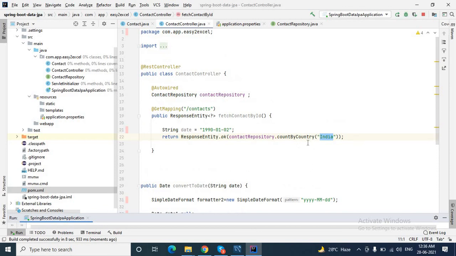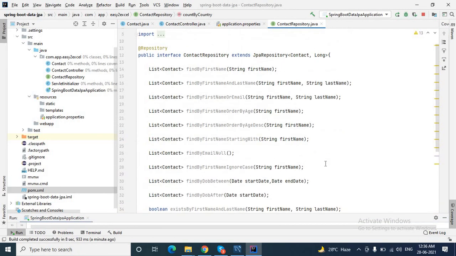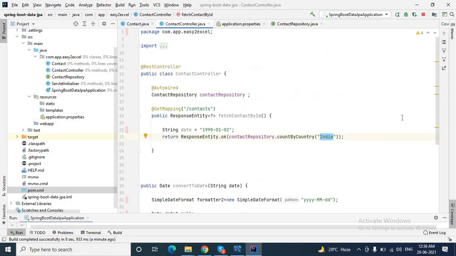So that is how to retrieve the data from the database by using the derived methods of Spring Data JPA. You can imagine, just by looking at the method name, we can find out our data. There are also some methods you can check, like order by ascending or order by age descending, starting with, containing, ending with. There are so many you can check. Hope you understand what the Spring Data JPA derived query methods are.